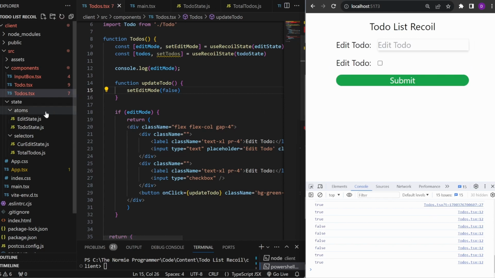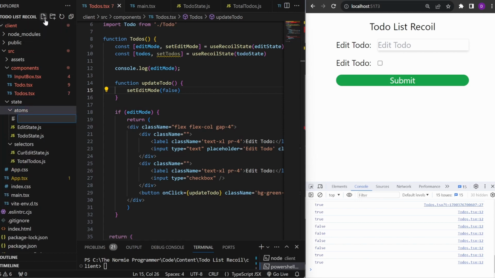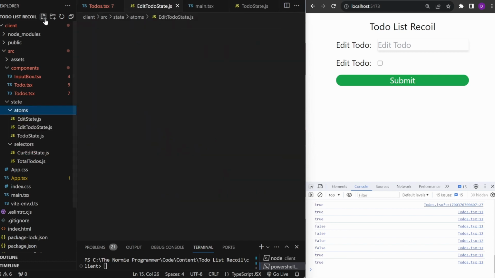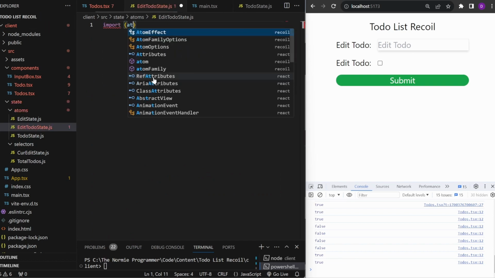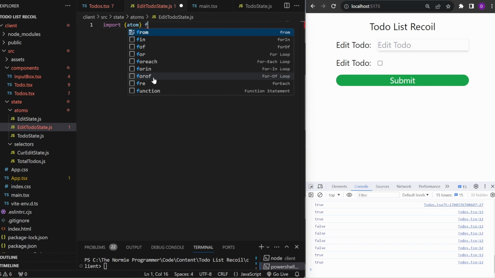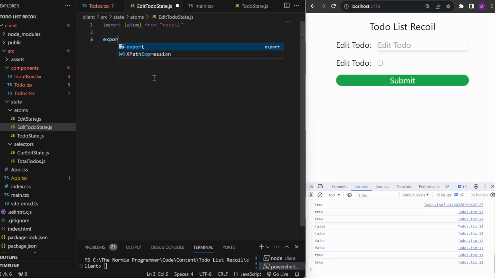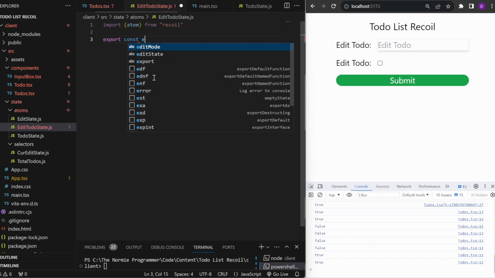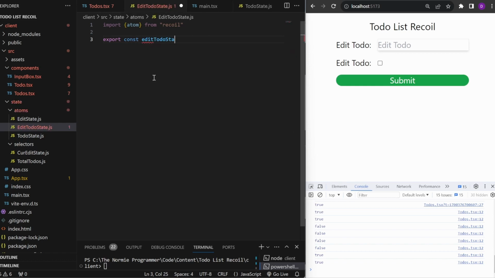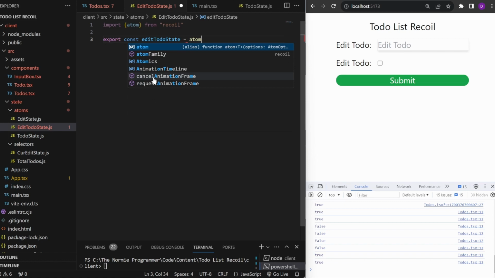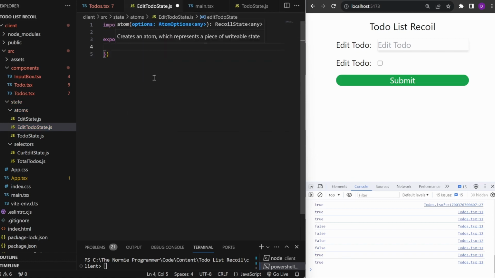To make that happen, we need another item. I will name this item editTodoState.js, and here we will save whatever we are importing. So import atom from recoil, and then export const editTodoState equals atom.